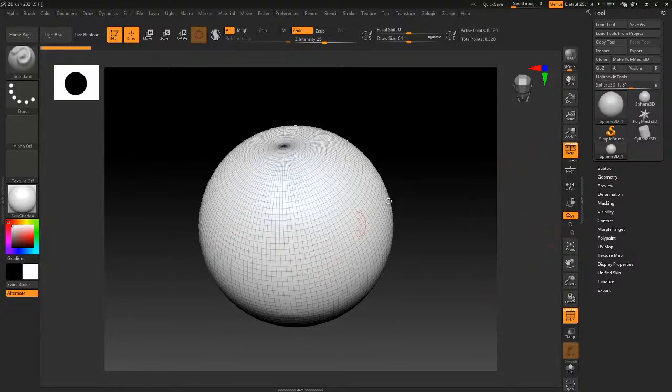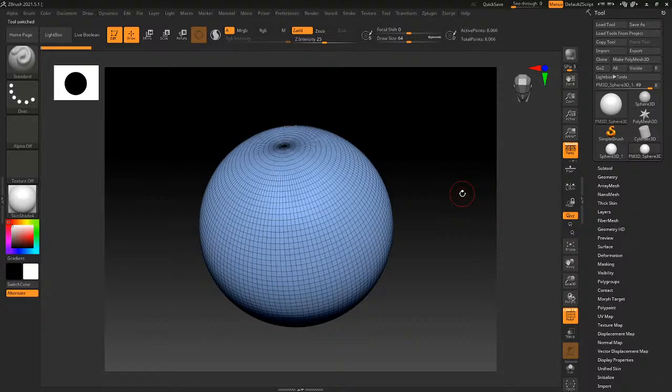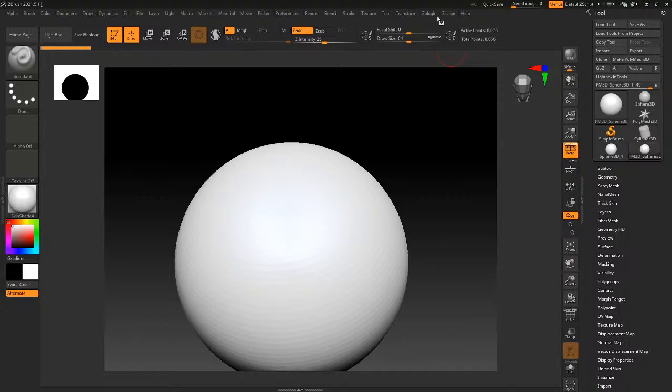First of all, ZBrush will not allow you to operate any plugin operations on a piece of 3D geometry unless it's been converted to a Polymesh 3D. Now, you will find this in a lot of software, right? A lot of 3D objects are considered parametric objects or uneditable objects until you convert them to a Polymesh 3D, or in the case of Max, an editable mesh, or in the case of Maya, just deleting history so it gets rid of the parametric node. There is one step that you have to take before you can work on geometry, and it's generally quite software specific. So let's pop in here and let's fire up our UV Master.